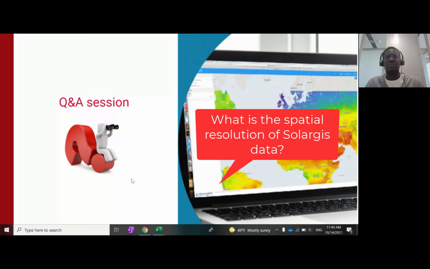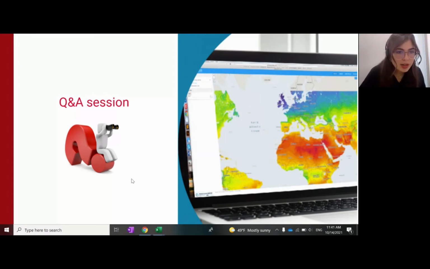Yes. The spatial resolution used in Prospect is in the range of 90 meters up to 4 kilometers. However, there might be differences in the resolution when it comes to the solar maps, which will be more accurate than the meteo maps. In the case of time series, the spatial resolution is in the order of 250 meters. Anyway, you can always check this information on the web. Harsh, do you want to add something here? No, that's it. For the exact parameters, you can just check our web documentation. So we can continue.